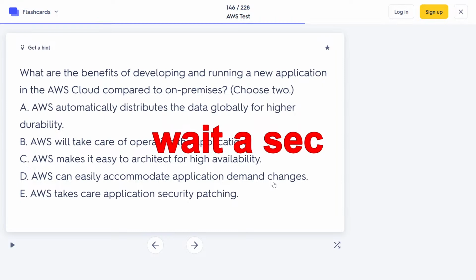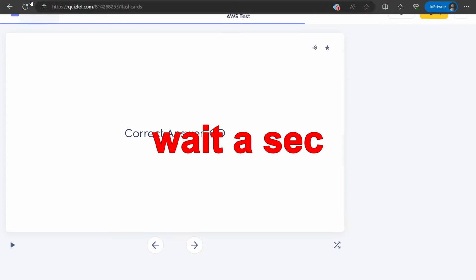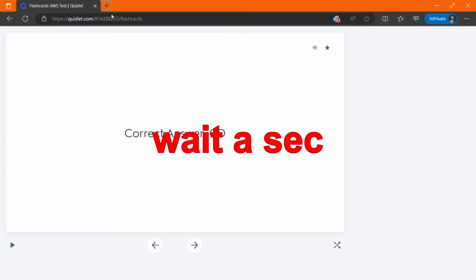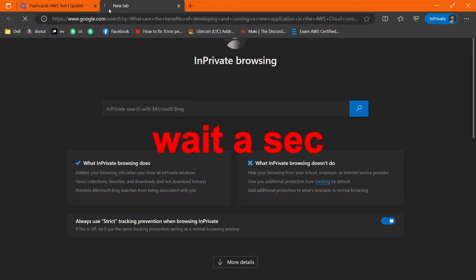AWS can easily accommodate application demand changes. Probably. AWS takes care of application security patching. No. So I can see three right answers right now: options A, C, D. So I will go with C, D. But I will Google search as well and find out whether I was actually right or being a kiddo.